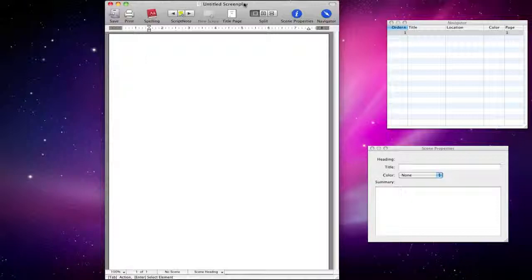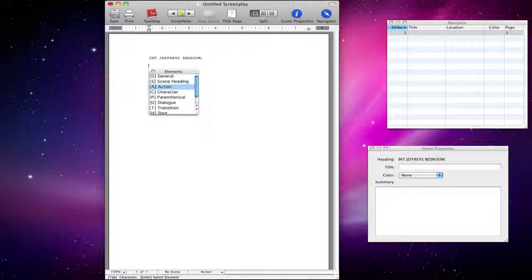So first off, by default, because I haven't got anything typed, you're going to be in scene heading mode. So what you want to do is type the name of your scene. Most common way to do this, first of all, if it's an interior scene, you write INT, and then say Jeffrey's bedroom. It's automatically put into capitals, so you don't need to bother with the capital key. Hit enter. You're now going to be in description mode.